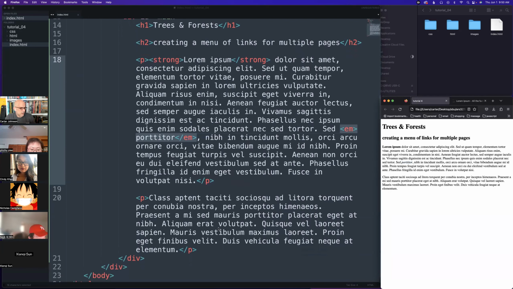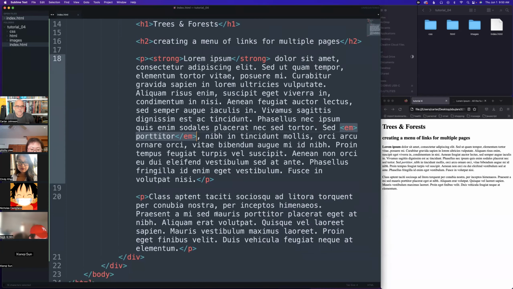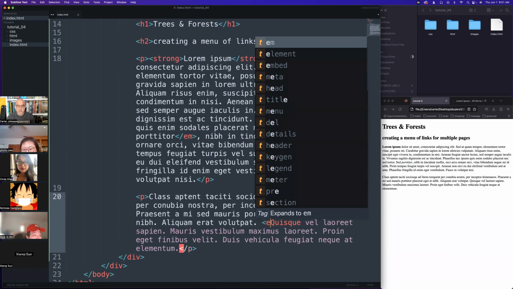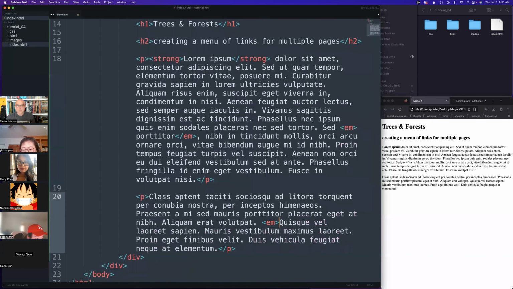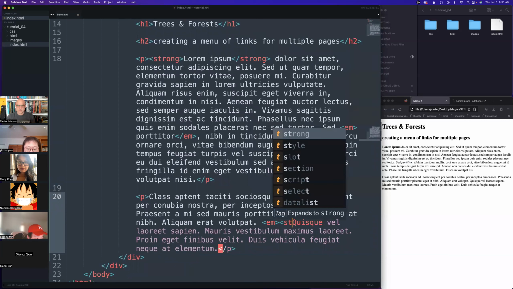And so let's then do both italics and bold. Let's say this sentence here in the second paragraph, I'm going to make both italics and bold. So it doesn't matter which one I begin with. It could be EM or strong. Let's say I start out with EM and then strong.